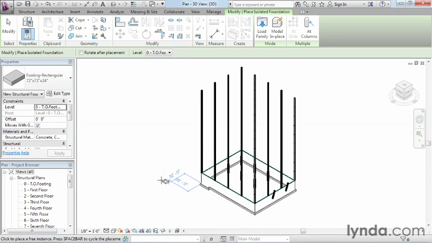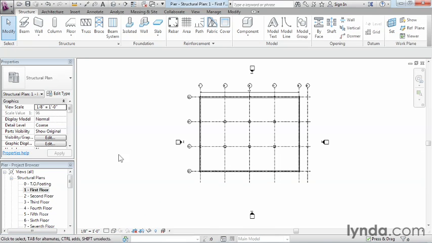Once we have that, we can already see that if I move my cursor around, we have this little footing that's just following it around no matter where I go. Now, technically, I could start placing it here, but I sometimes have mixed results placing these inside of a 3D view. So I usually recommend, with this type of footing, doing it inside of one of our plan views. In this case, I'm going to go to the 1-first floor, and I'm going to double-click on that.